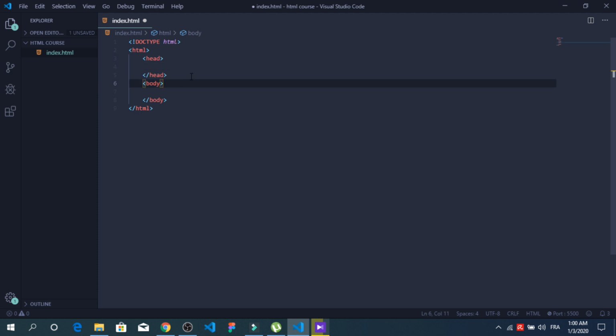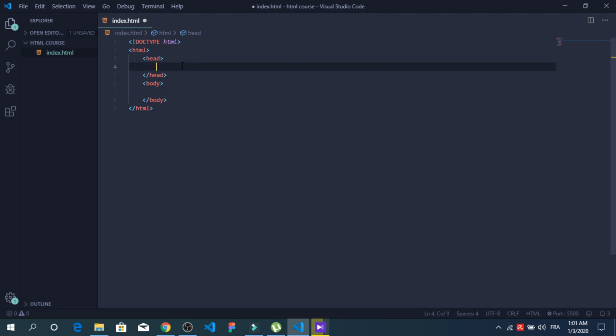So in the head we're going to be adding some links, and background information about your website, and meta information, and the title as well. You can add links to CSS files, and just add background information about your website that is not going to get really displayed on your page. And the body is where we're gonna add the main content of the web page.